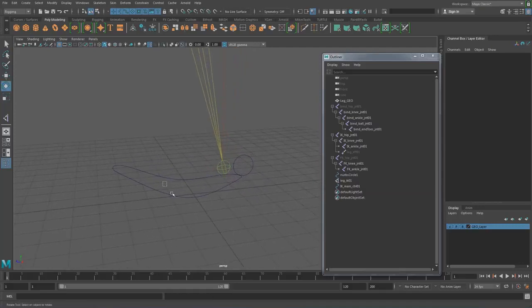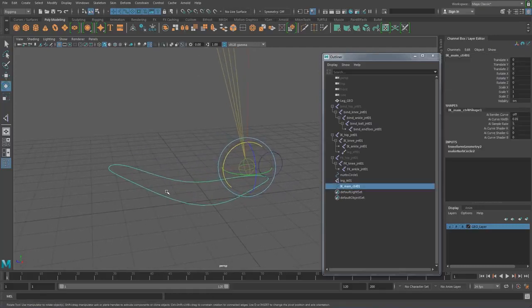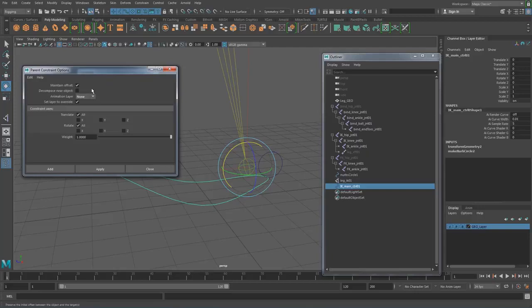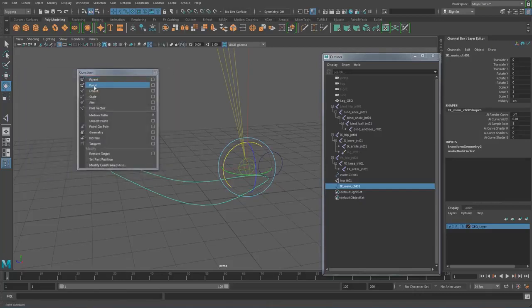Let's go. So at this point now, what I can do is use something called a constraint, and if I pull this off, we've got a couple of constraints here, and what these allow us to do is actually pinpoint exactly which attributes we want to have for our controls to move around. So parent, if we go into the options for this, is something that constrains translate and rotate, so almost like a parent, only that it doesn't do scale. So I'm going to close that. Point is just translate, orient is rotation, scale is scale.